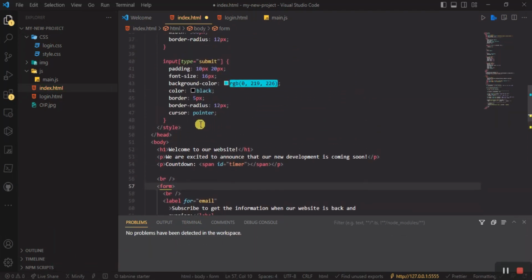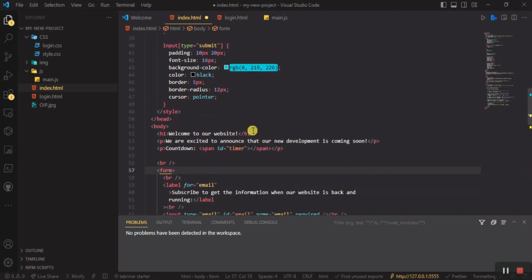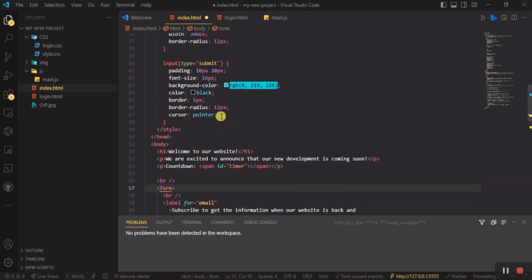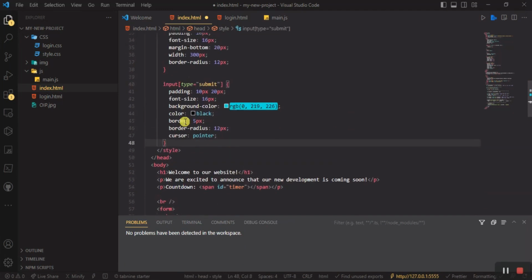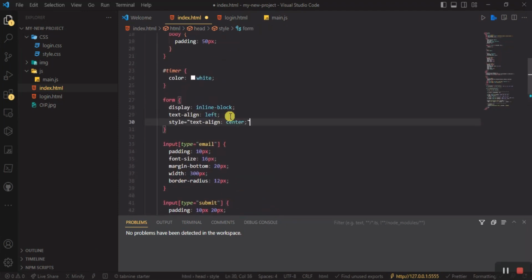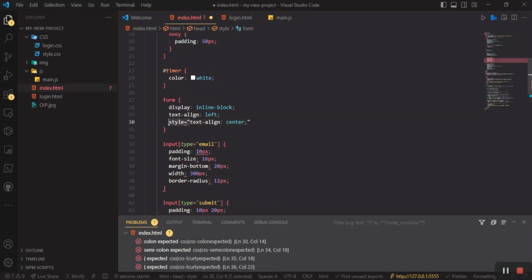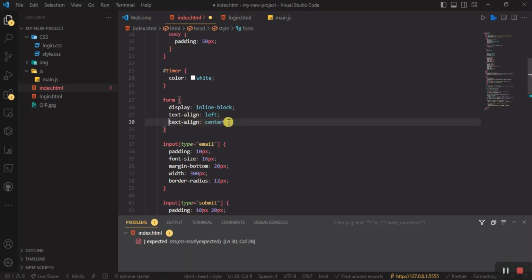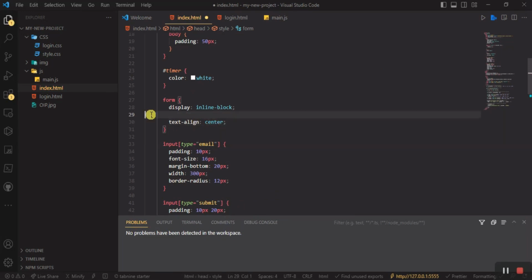But we can actually take this out and put it in our CSS here, or you can create a new CSS file like style.css or login.css, then copy that and paste it into your form. Remove the style, then the problem is solved.